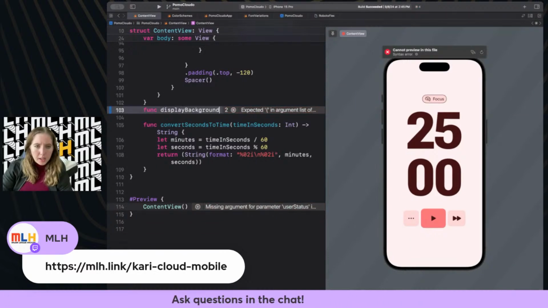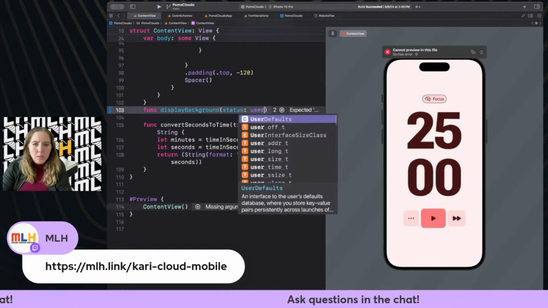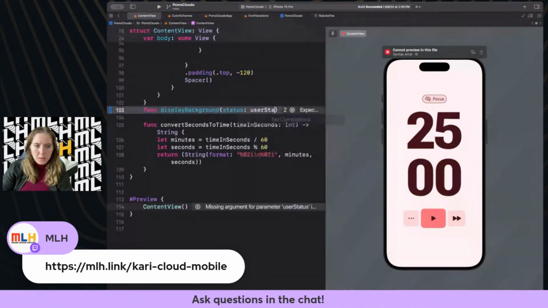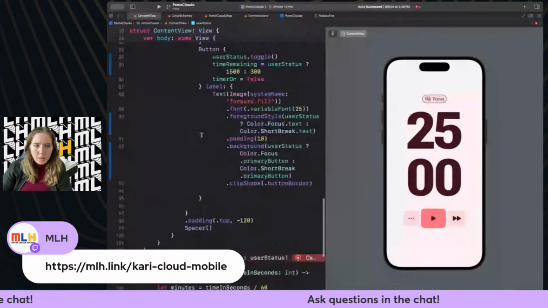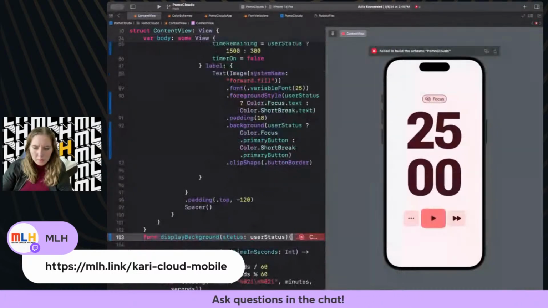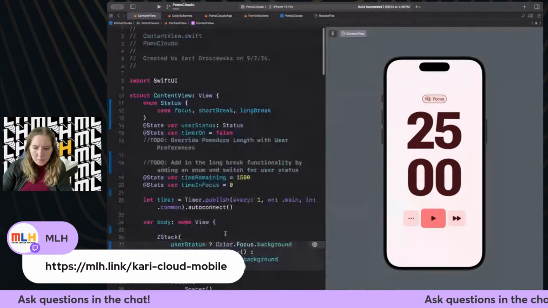We're going to go ahead and function a lot of our project. The status is going to be user status. Should be able to find user status in scope, hopefully.